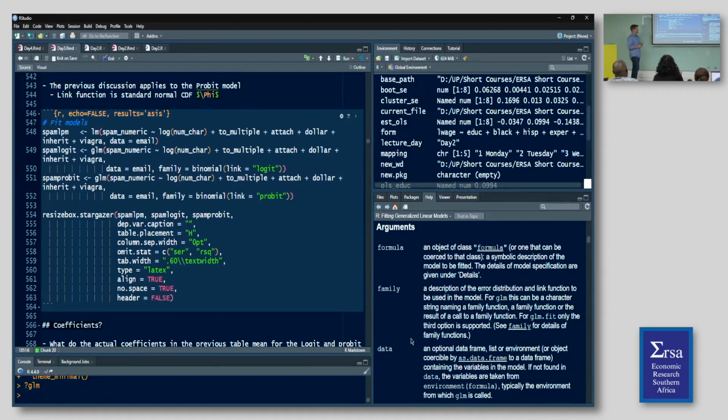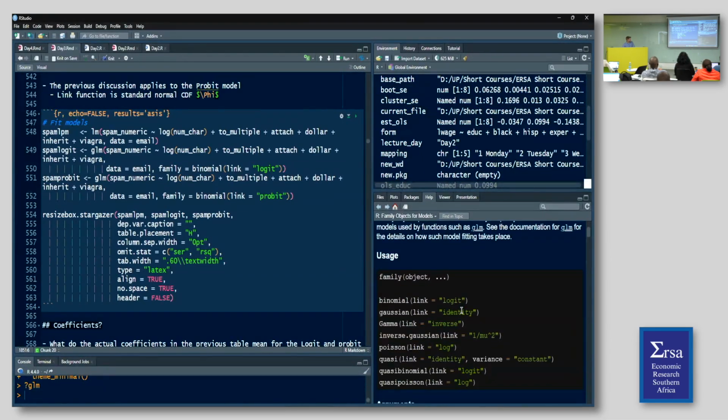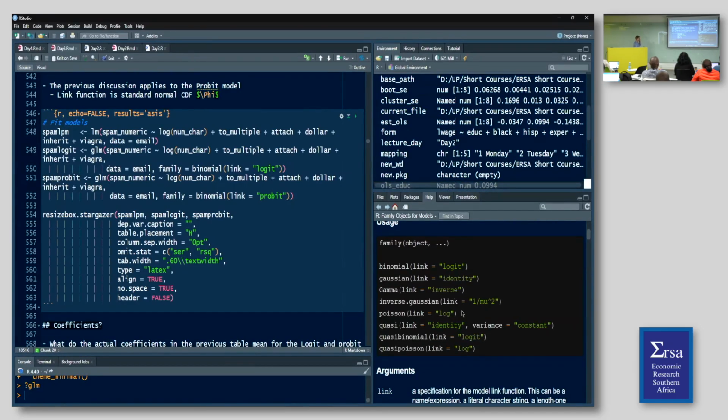So basically we need to give it some idea. But the thing is that this becomes very important because it's no longer just OLS, where we don't care about the distribution. Here, we have to let it know exactly what it is, or at least have an assumption about what it is, because it's going to be feeding it through the link function. In this case, we have the family, and then I could click on that to get an idea of everything that's possible for choosing. I think these are generic, and I'm not sure if they're specific. Let me see.